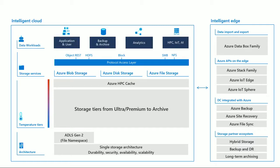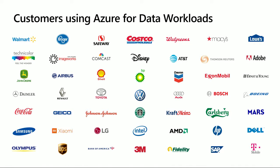And all of this, what it does for you as customers, it enables you to support a number of different workloads that we've grouped into these 4 workload sets that we'll use as a way to guide our way through the rest of the presentation for today. So as you might imagine, we have many customers who are in production with the workloads that we'll talk our way through today. Lots of familiar logos on this screen. And there are customers who have massive volumes of data that are taking advantage of our Azure Storage product area.